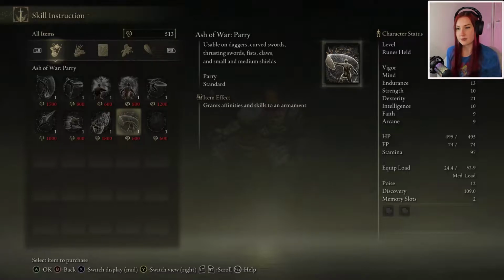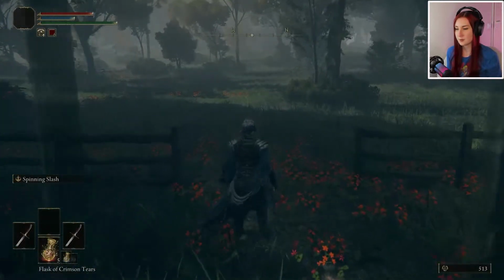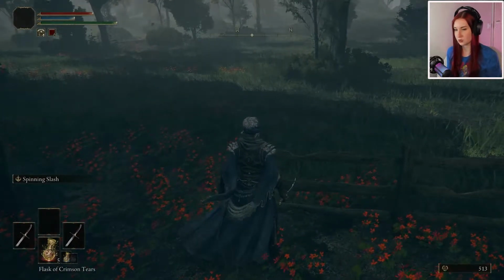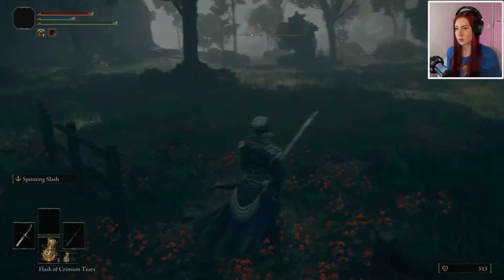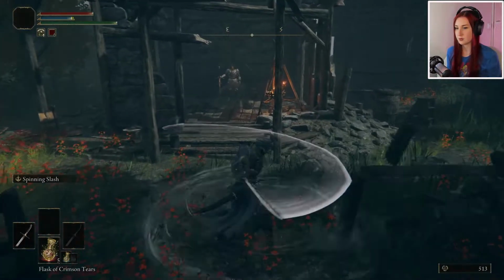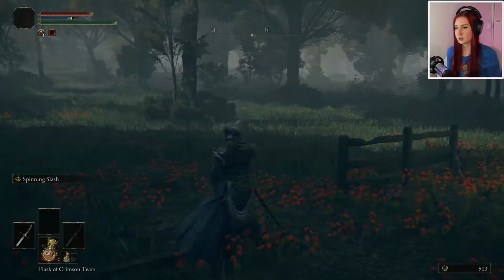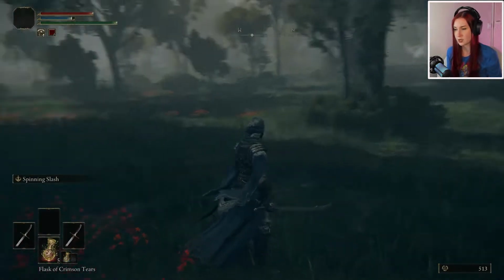So basically, if I get a parry, I could actually parry with this, but I'm wondering whether I'm supposed to be two-handing it to be able to parry. Oh, shit. Sorry, I wasn't supposed to. Sorry, sir. Sorry. I'm sorry. I wasn't supposed to break your stuff. I'm sorry.